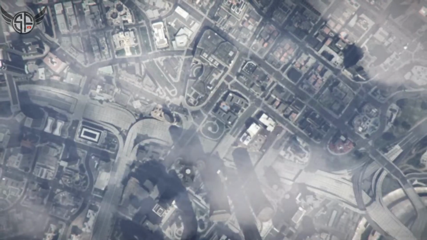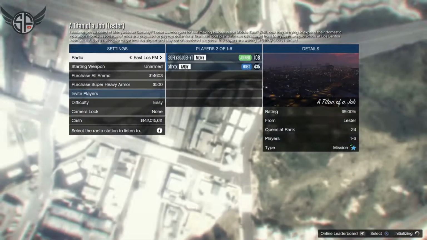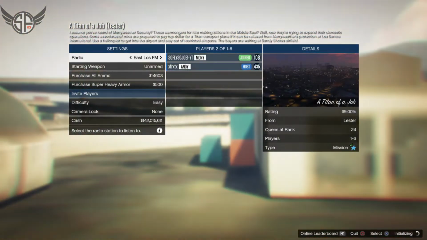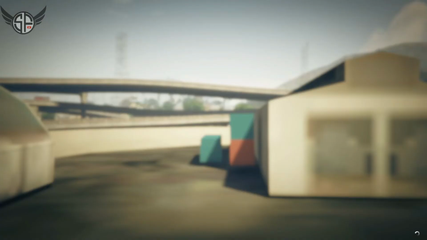Let the loading screen load all the way up. And then once the loading screen loads all the way up, go ahead and back out of this menu screen, alright? Go ahead and back out and hit confirm. You guys will notice that you just gained 5,000 RP.